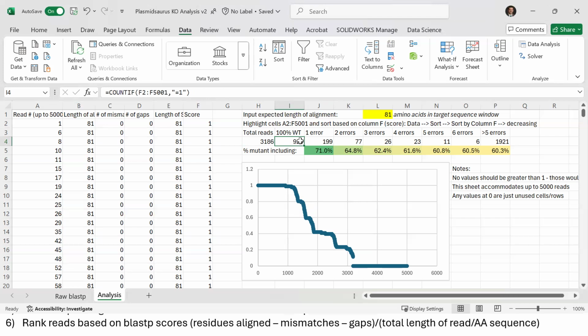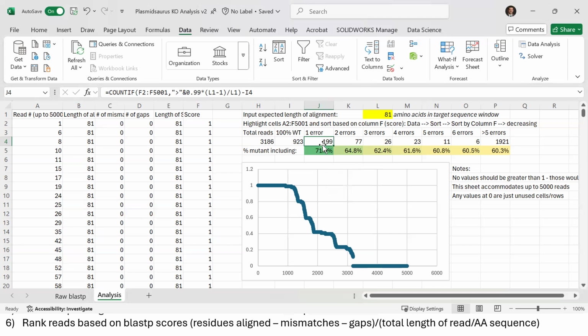But remember, nanopore sequencing sometimes makes mistakes. So here is where things get a little fuzzy, okay? And we need to know that that might not be the actual number of wild type reads. There might be some reads that are actually wild type, it's just they have one mistake. So the sequencer made a mistake on one base that changed one of the codons to correspond to a different amino acid. It's absolutely possible that happened here.